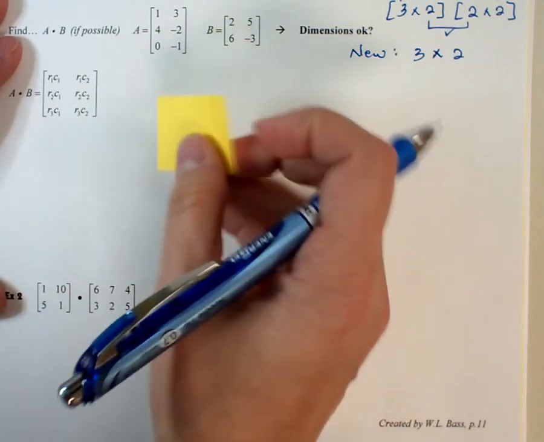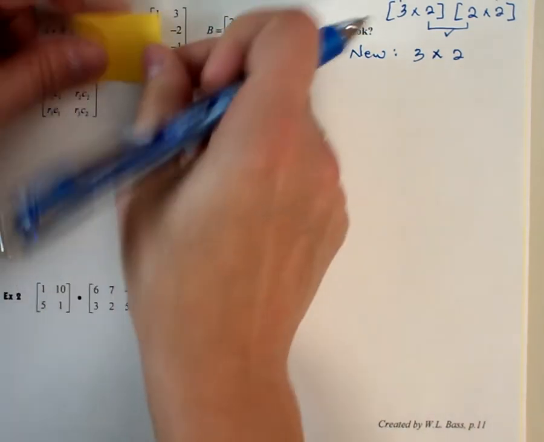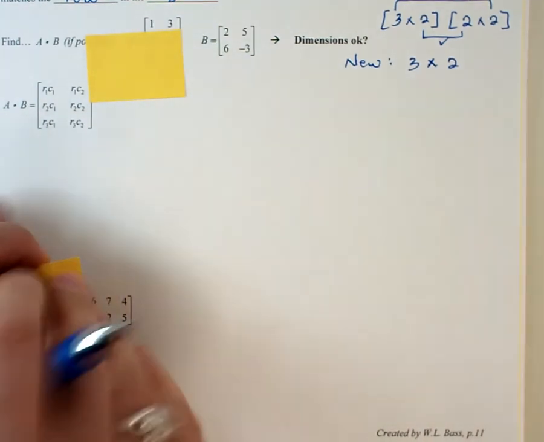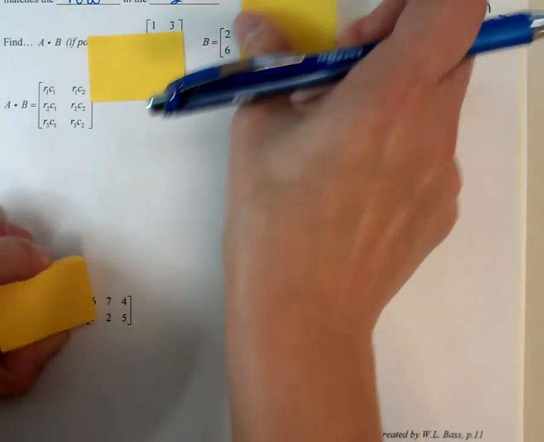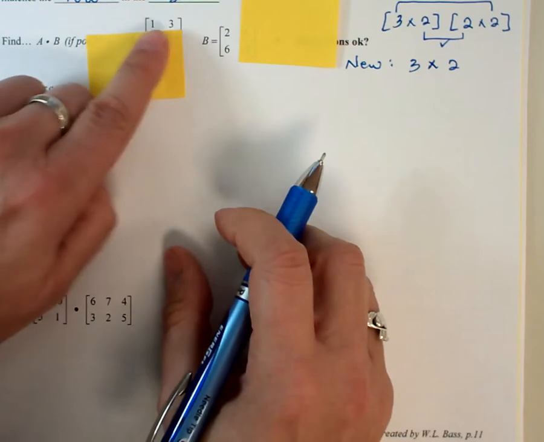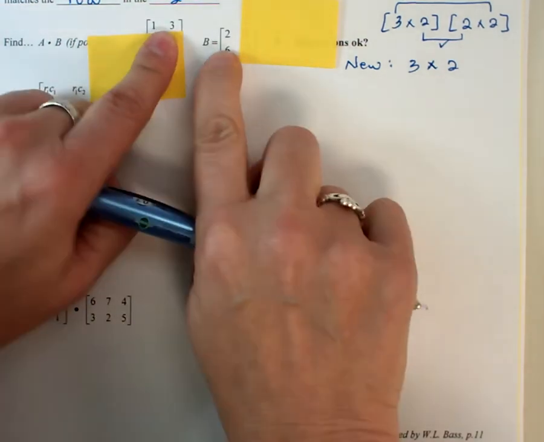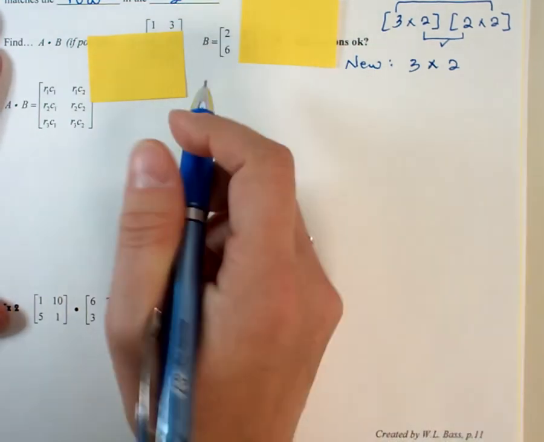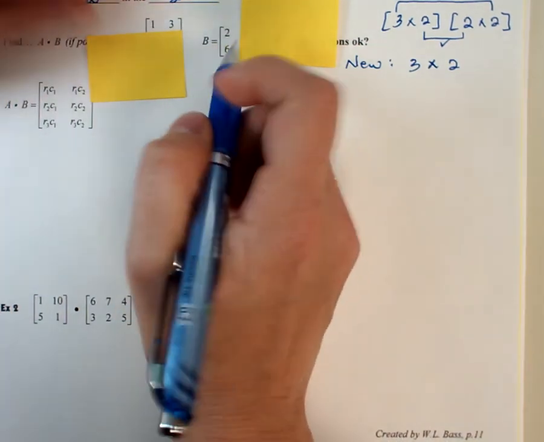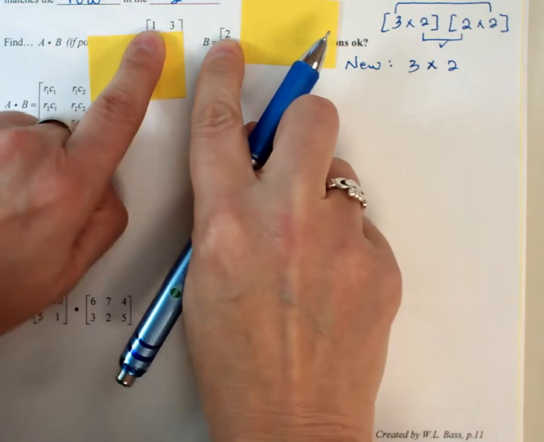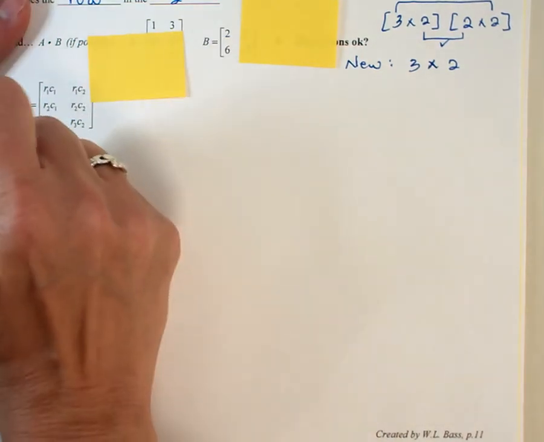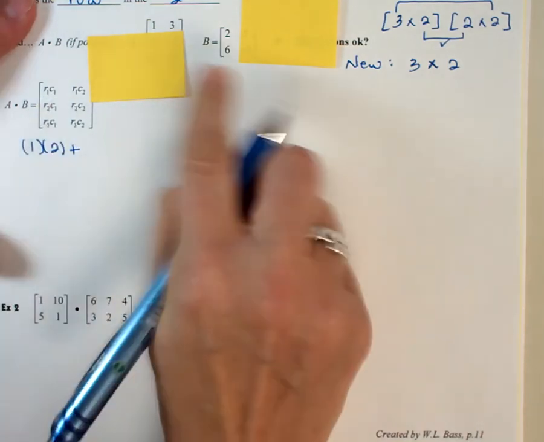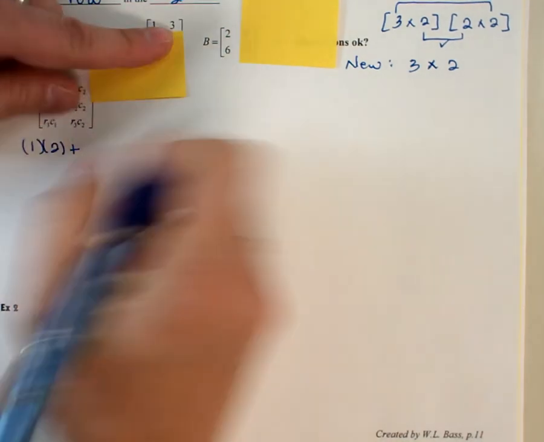What can be helpful for a lot of you is if you do a little covering up so that we can just see the parts that we want to use for this first process. My goal is to multiply this row in this column, and that's going to give me the first element in my new matrix. So when I do that, I'm going to have a 1 times a 2, and I'm going to add that to a 3 times a 6.